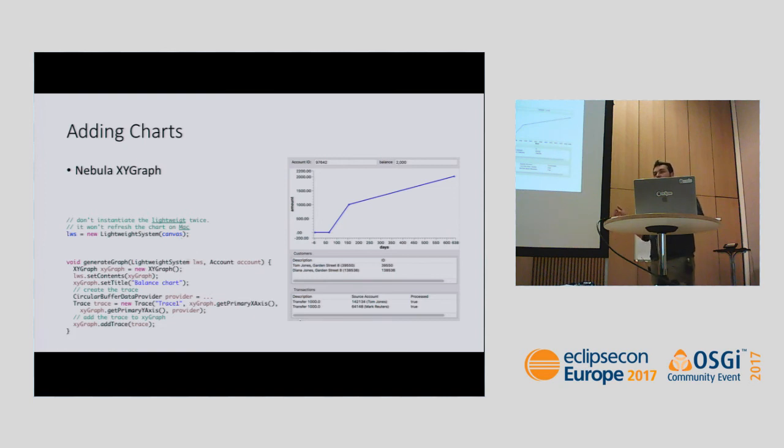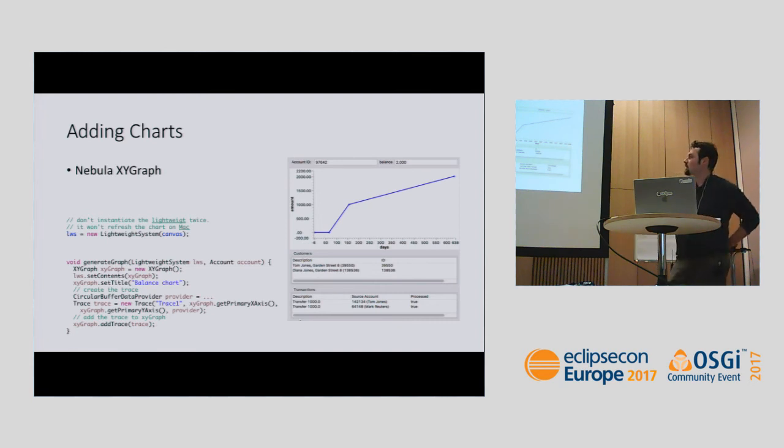Yesterday, on the train, I was trying to convert my application from Windows to Mac, and I discovered that it's better you keep only one lightweight system and not create it every time, because on Windows it still works, but you are basically creating new objects all the time, and it's a little bit slow. On Mac, creating the new lightweight system every time doesn't work. So my solution is to put this lightweight system always in the createPartControl method, so you don't waste memory and our application works also on Mac.